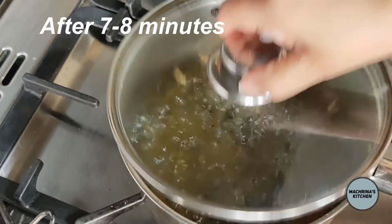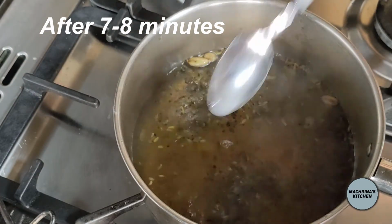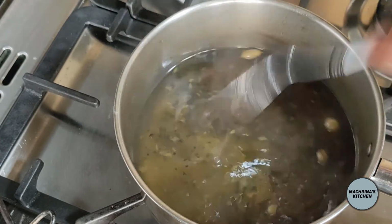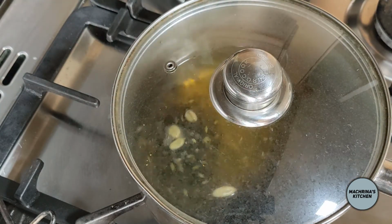Now you can see that the tea is ready. This is how I like it. This is how we make it. The most amazing beneficial tea. Turn the heat off and let it rest for another 15 to 20 minutes, half an hour, and then strain it and drink it.